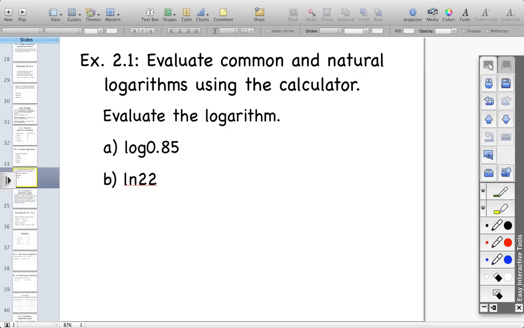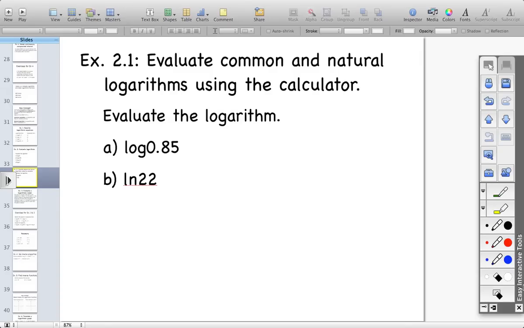Again, as I told you repeatedly before, you must have a calculator to use in class. These questions right here can be solved by hand, but it is a long, arduous, painful process. And we are no longer in the 1700s, 1800s where we have to do these things by hand. We are lucky that we are in the 21st century and we have graphing calculators, so we're not going to waste valuable time doing this by hand. We are actually going to use our calculator.